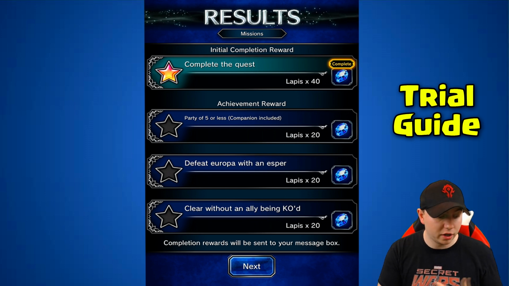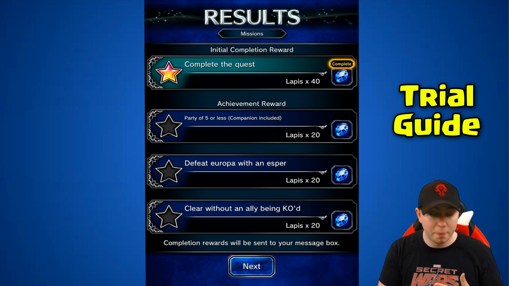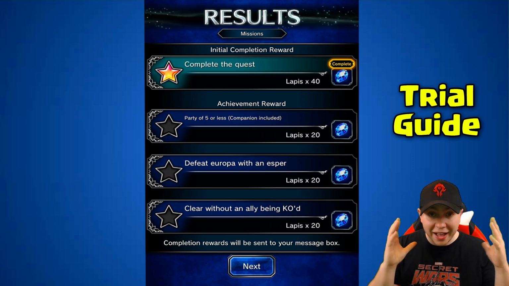We'll get in here. I don't even know how you're going to clear it without an ally being KO'd. That just seems insane to me. Possibly could happen, but Europa really even one-shots a Cecil with tons of HP and stuff with buffs, so that's going to be weird. But yeah, that's how you guys take down this trial.